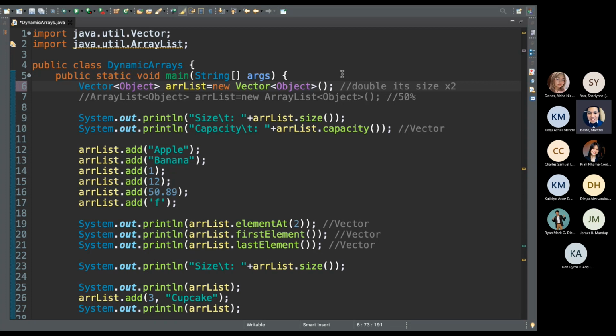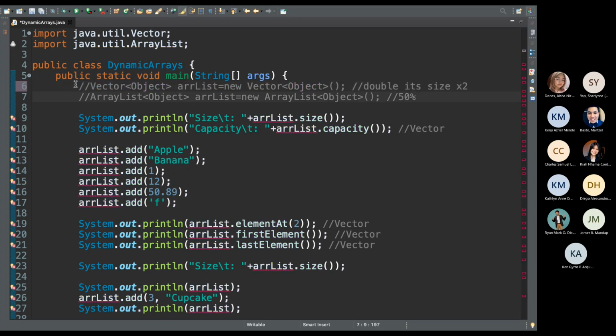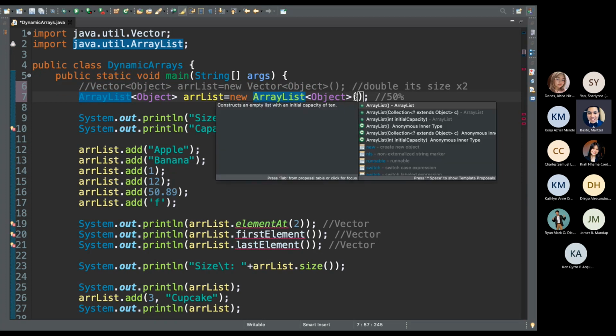Okay. Unsa na, sir? Sige, let's start with array list. I cannot prove to you sa array list, but this is what the book will tell us na si array list will grow by 50%. So dili nako ma-prove kay array list, pero ma-prove nako kay vector. So actually kung mag-array list ta guys, you can have here an initial capacity or size of, let's say, 10.